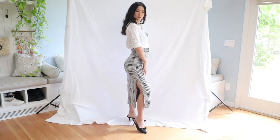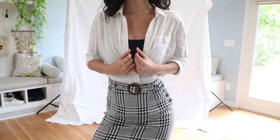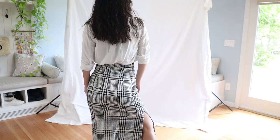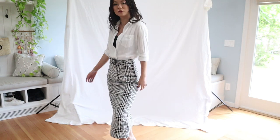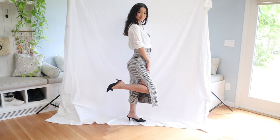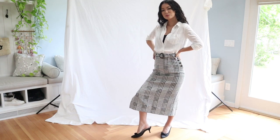I wanted to show you guys you can wear a one-piece swimsuit as a bodysuit — that's one of the perks of having one-piece swimsuits; you can wear them in so many different ways. This button-up is a classic in my closet; I wear it throughout the year and it's from Madewell. This high-waisted pencil skirt is from Free People, and the slit on the side makes it easier to move around. For shoes, I wear these black kitten heels from Target. This look instantly makes you look more professional, even though we know you're wearing a swimsuit underneath.